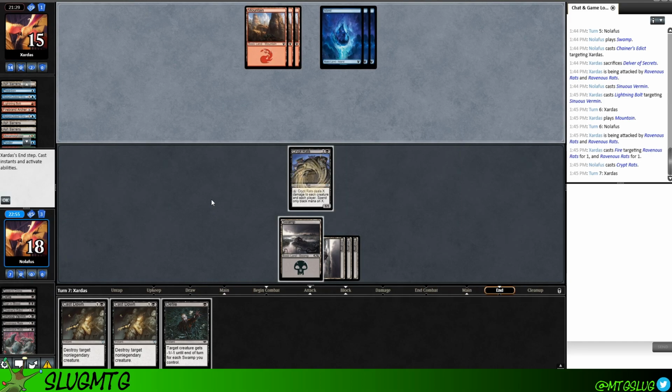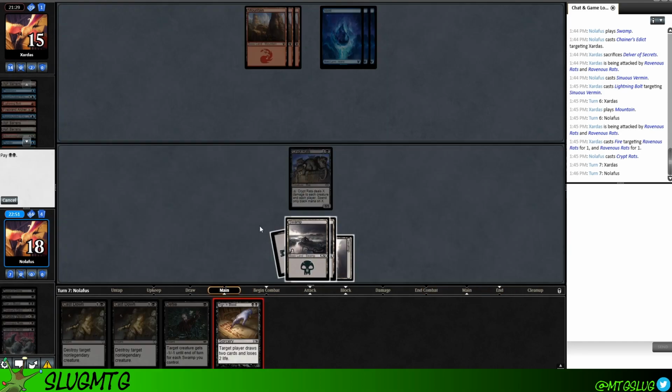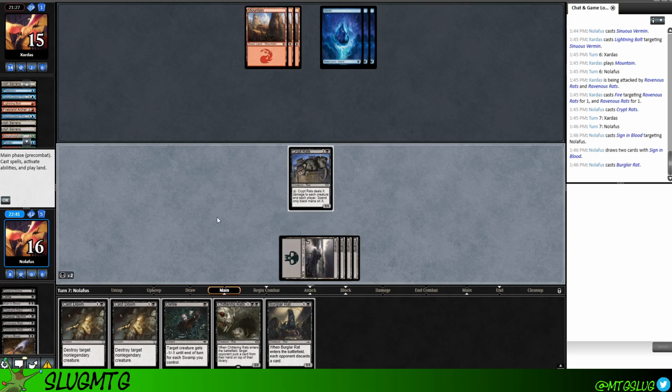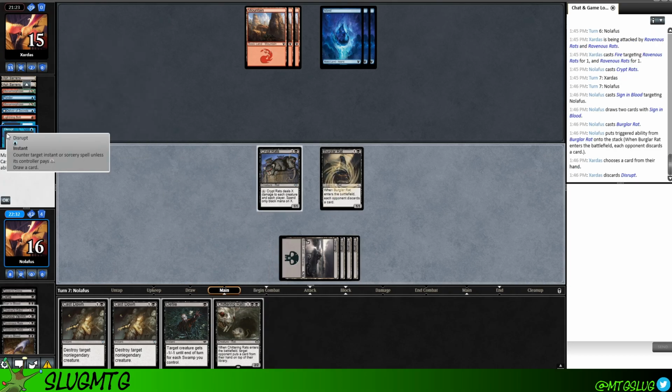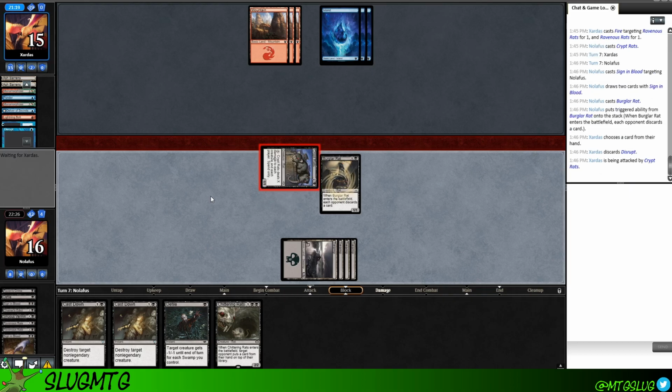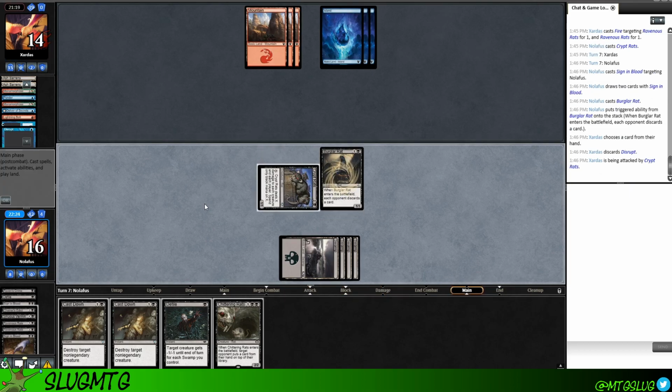Looks like they're just passing through their turn, so let's Sign in Blood ourselves. We can draw a couple more, and sweet, Chittering Rats and Burglar Rat. So that's perfect. Let's go ahead, make them discard now. Okay, so they discard Disrupt. I don't think I've seen that in Counterspell before. That's interesting. It might be a little too restrictive to run main board. And we'll swing in for 1 and just go ahead and pass turn.